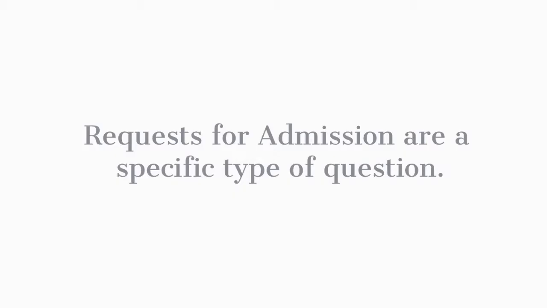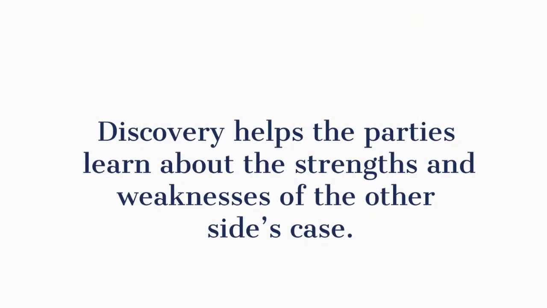And discovery is the process of gathering information to let each side know the strengths and weaknesses of the other side's case so that they can make a better decision about whether the case should go forward, whether there are weaknesses in the case that should make it be dismissed, or whether there's a likelihood that this case will have to go to trial and a jury or a judge will have to resolve it.